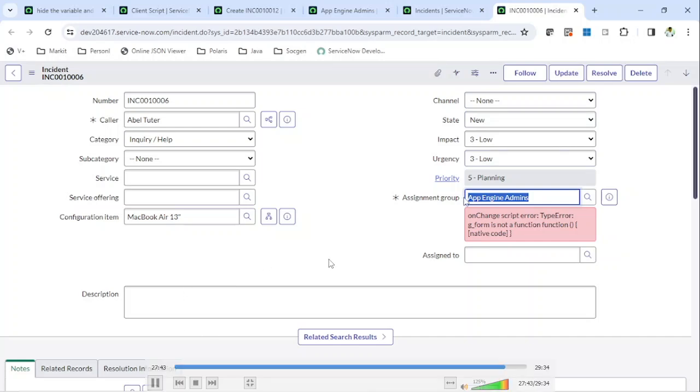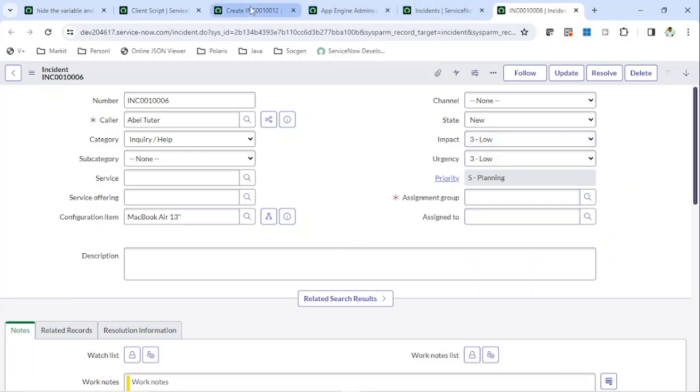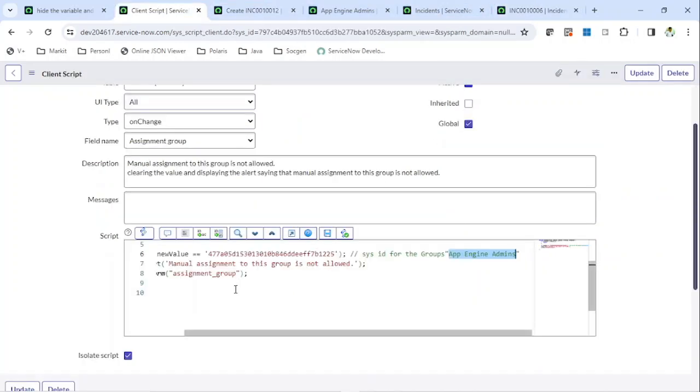I think we have to give the clear value for the assignment group in the code. So let's go to the code. Yeah, here I had mentioned it, but I missed giving that method, g_form.clearValue.